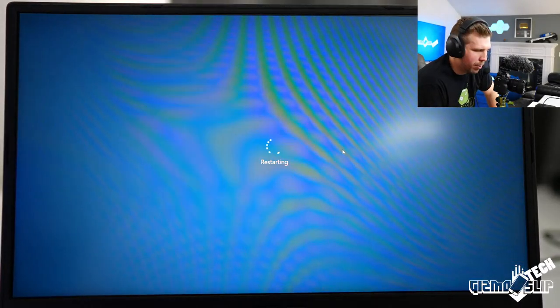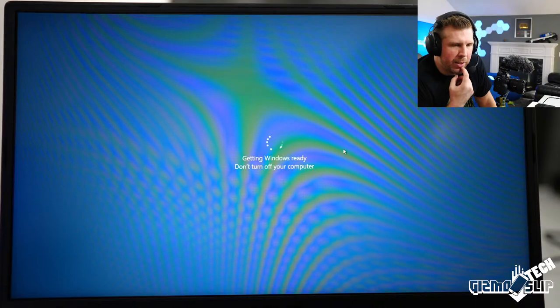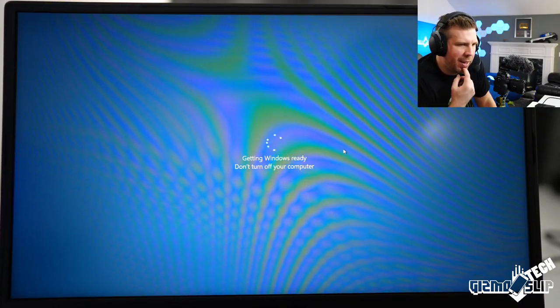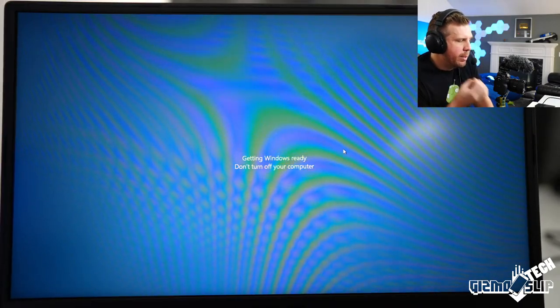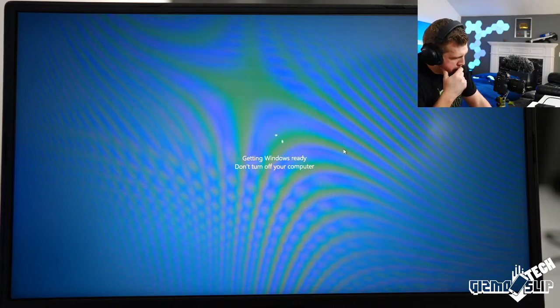Okay, so we need to restart the machine again. Do you think this would be a good option to play AAA games at 60 FPS 1080p? Yeah, this should play most AAA games at close to 60 FPS. I need to test the display. That's my biggest question right now on this machine.